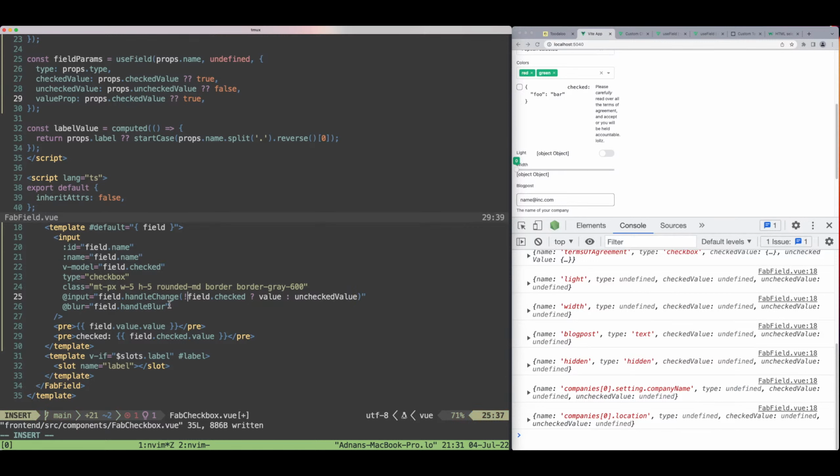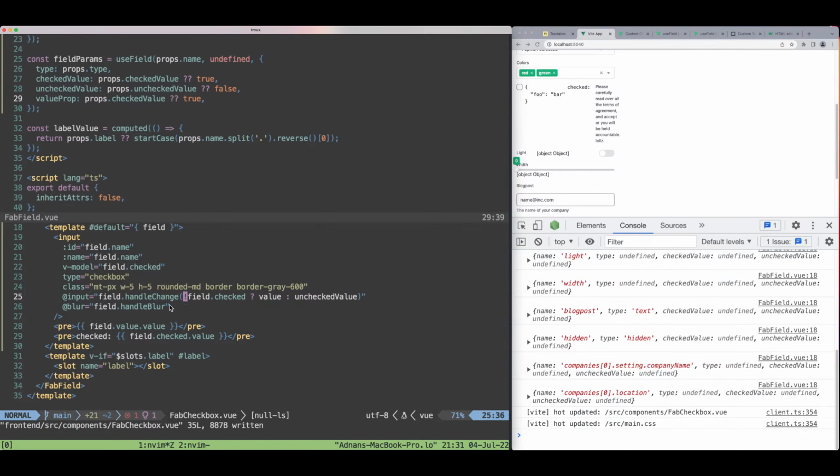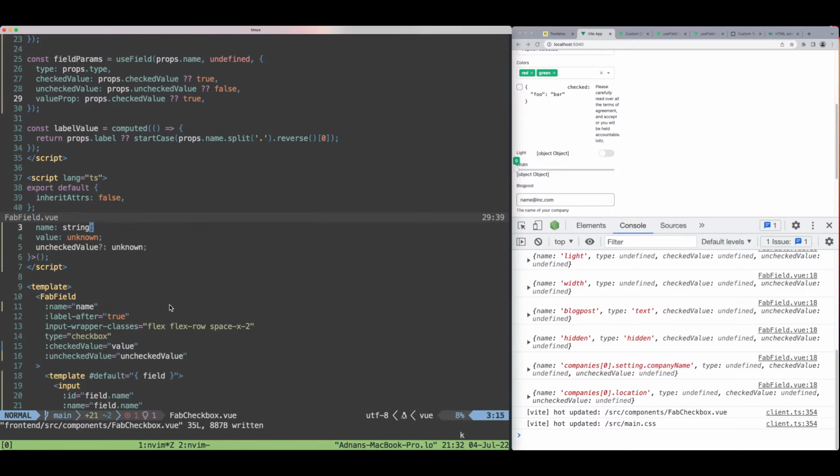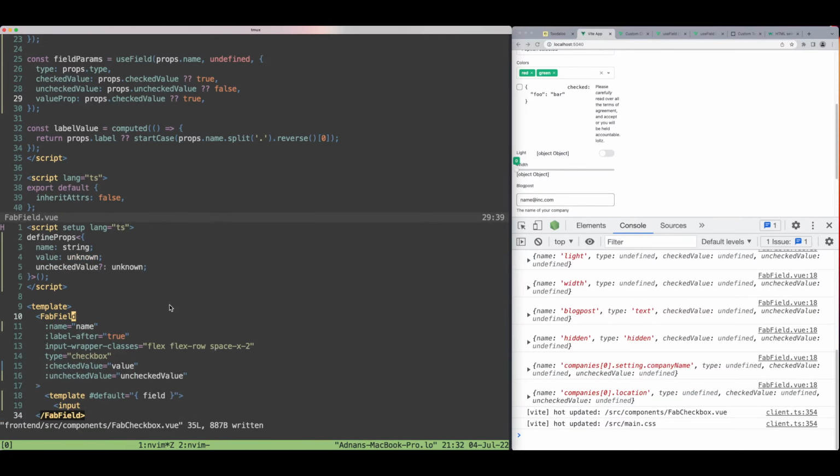And I guess this makes sense because it's like, hey, if it wasn't checked before, handle the value as the opposite. So that's fine. And then I need to preset it.